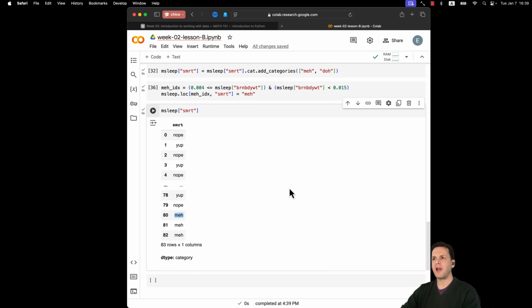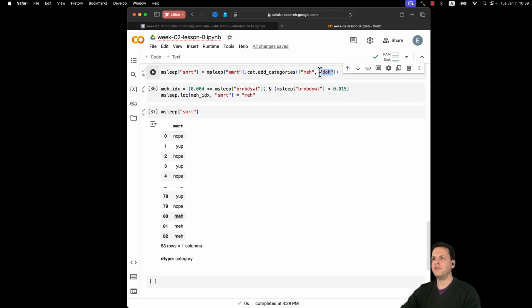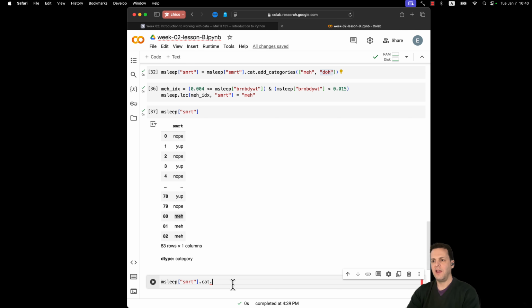But if you look back at our code, I actually previously added the category do. Well, I did that on purpose, but you could imagine it could happen by mistake. And if you want to get rid of unused categories, there is a built-in function for the column of interest. You treat it as a category, and you remove unused categories. And same pattern as before, assign that back into the column of interest.